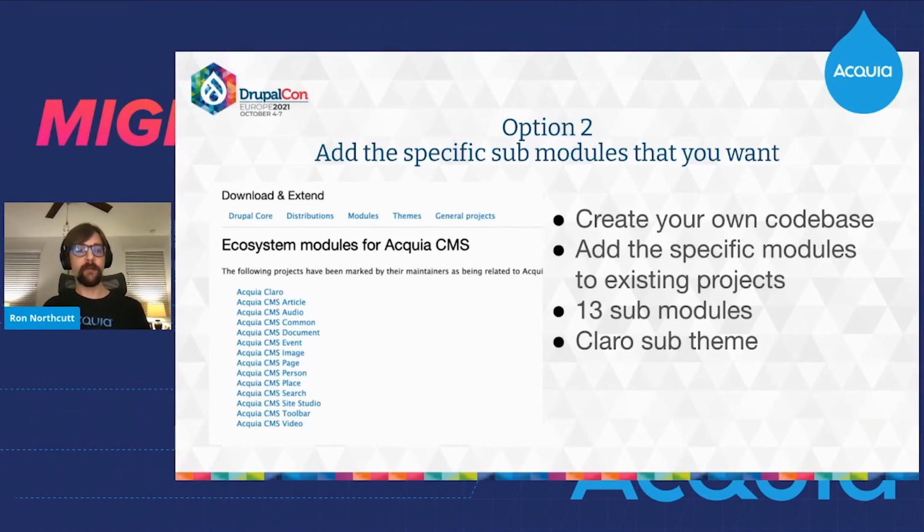And the great thing here is that you can pick and choose the ones that you want. You can customize that to where you want to go. Now, the challenge, of course, is how do we find the balance between structure and flexibility? And that's going to be a challenge we're always going to face, especially in Drupal. And the more things are packaged, sometimes the more opinions that come along with it. So we're constantly looking at how we can find that balance to give you as much as possible without painting you into a corner. And we've seen that with other very large distributions in the past that are super, super useful even today. But we want to make this as useful as possible for as many people as possible.